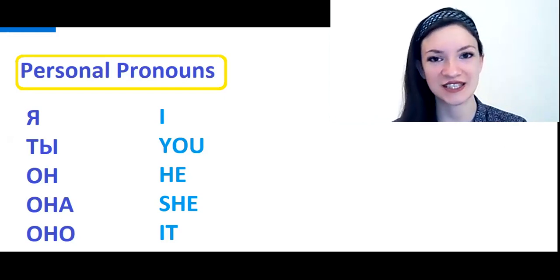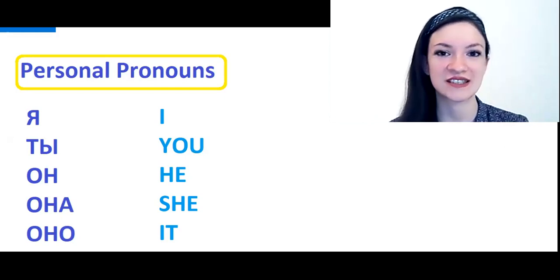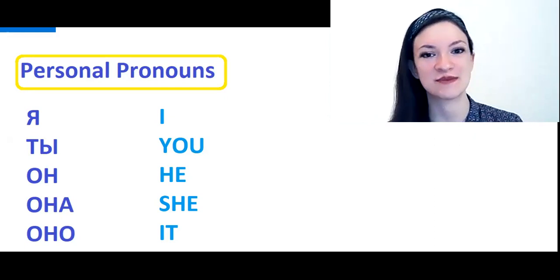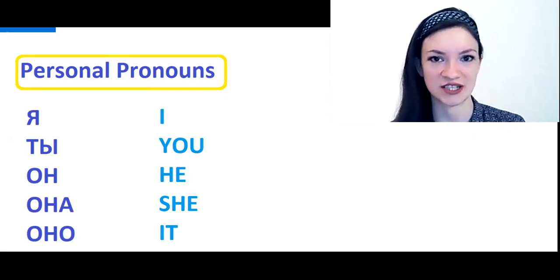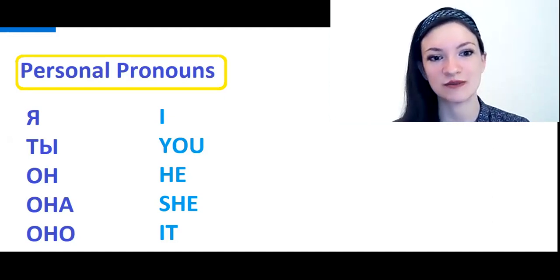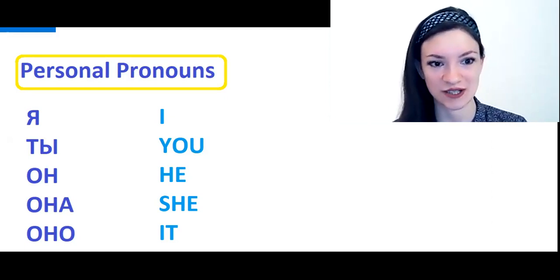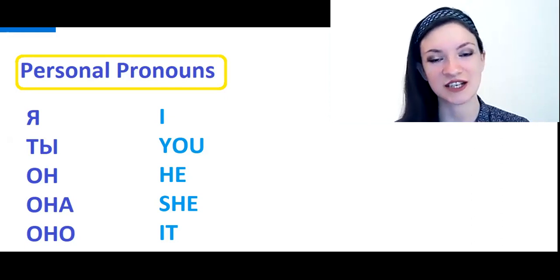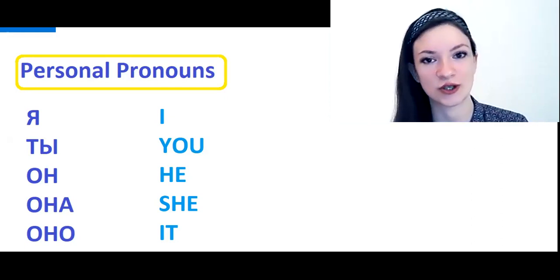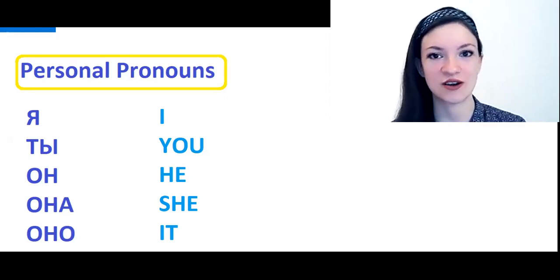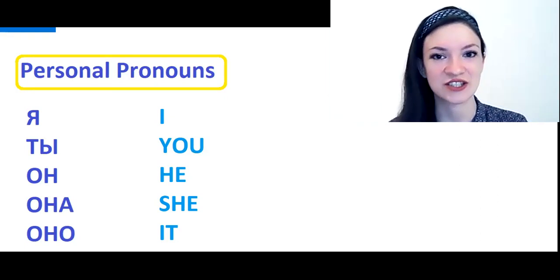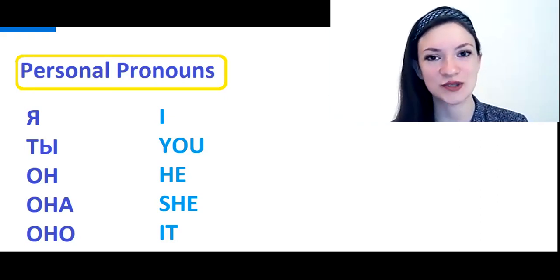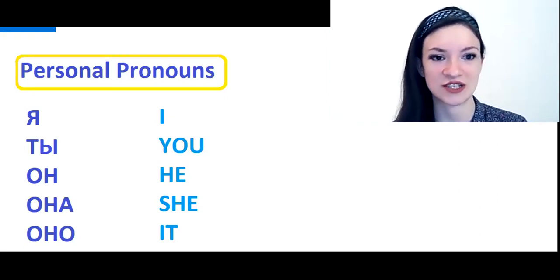So today, this Russian lesson is especially for beginners. I mean for foreigners who just started to learn the Russian language. And we will talk about personal pronouns in Russian. So we will start from the singular ones. I read all of them 2 times and it would be very nice if you try to copy my Russian pronunciation, because this helps you to master your Russian speech.